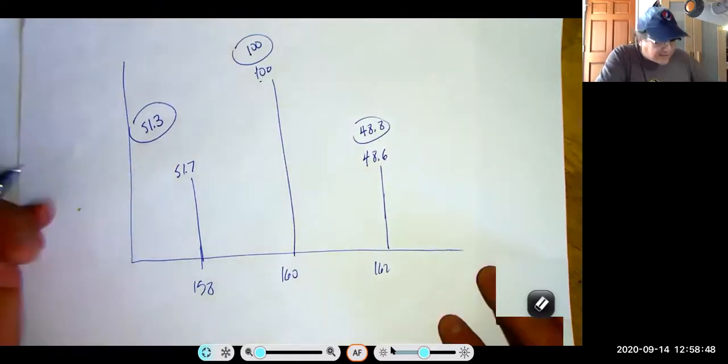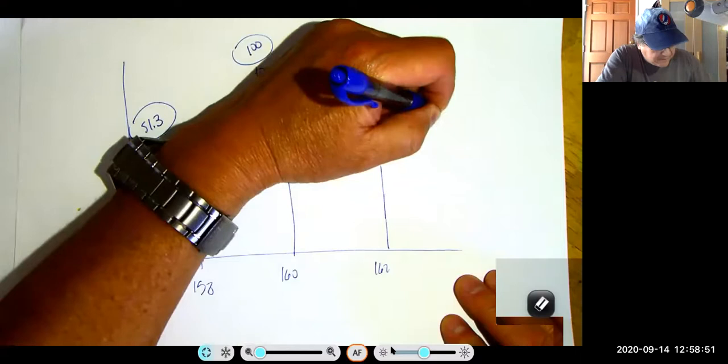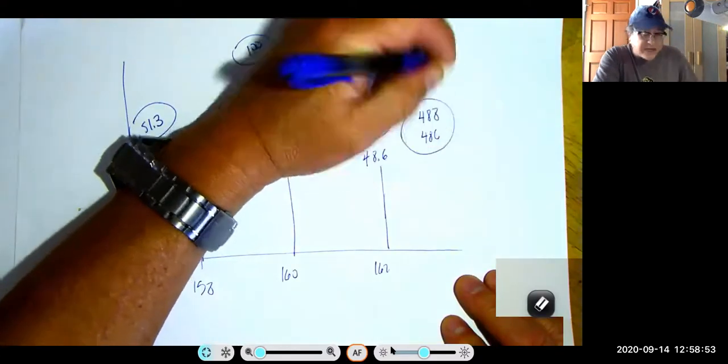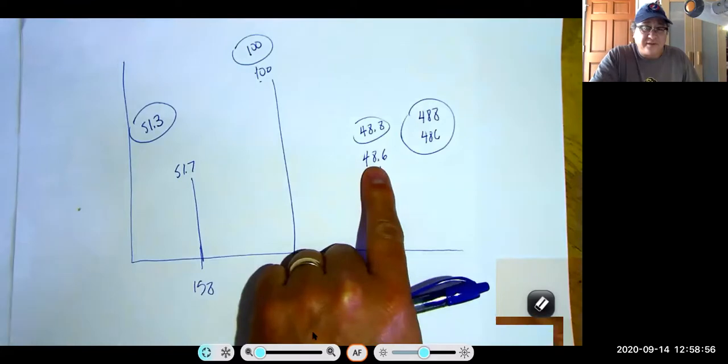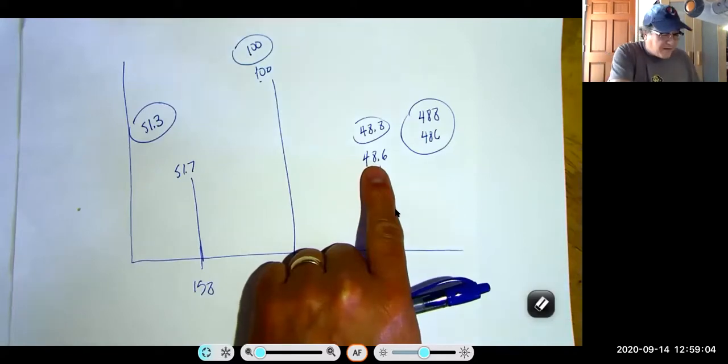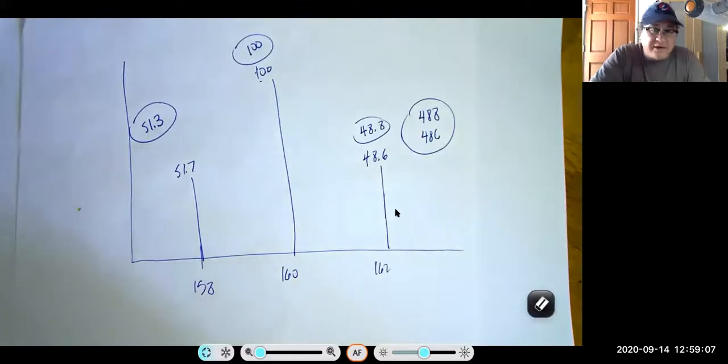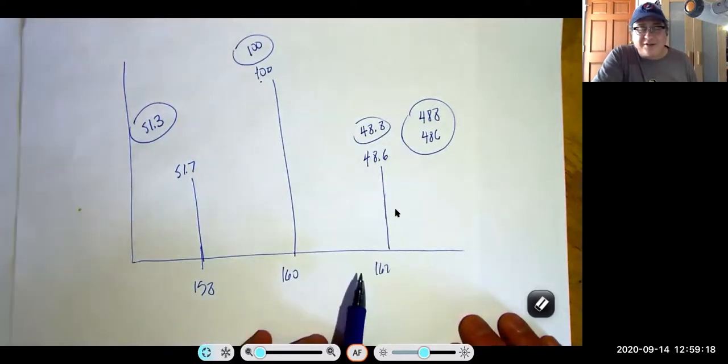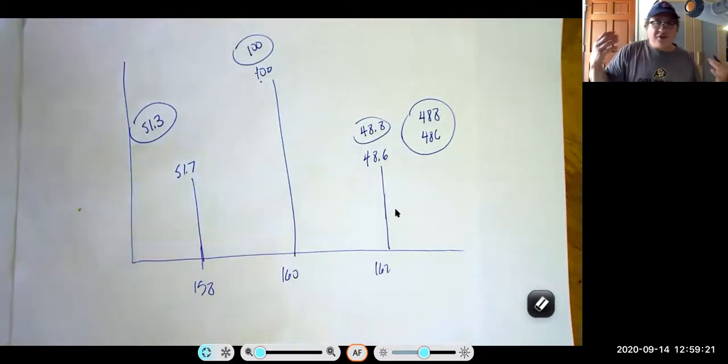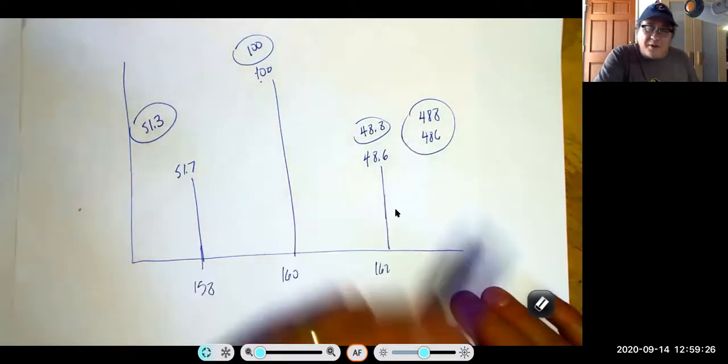What I like to do with them is I like to change them. You'll notice I got rid of the decimal. Now, when I ask you, are these close? Here's the way I think about them. I think about $488 versus $486. Is that pretty close to the same amount of money? Yes. I mean, one person definitely has $2 more than the other, but they're not going to run around saying, I'm rich and you're poor, right? They're both going to say, you know what? We can both probably go buy a decent bicycle.